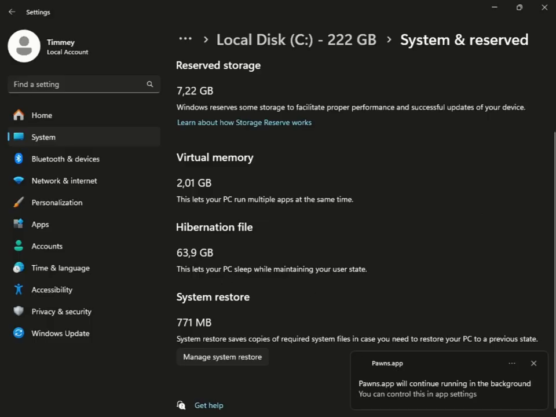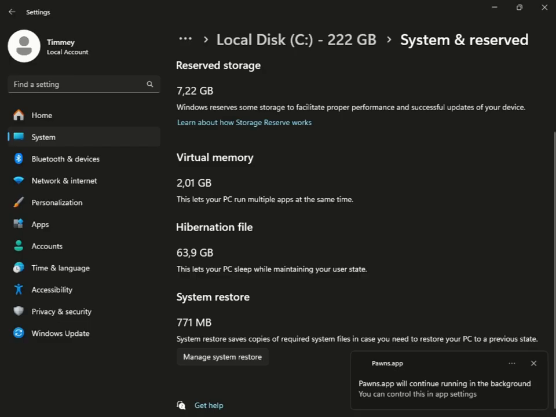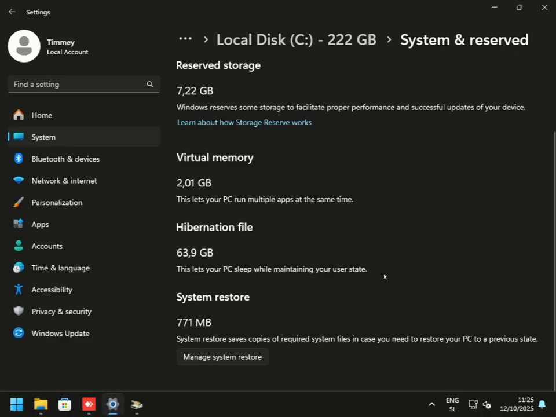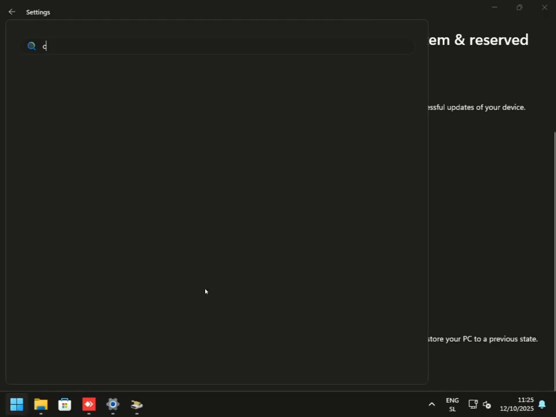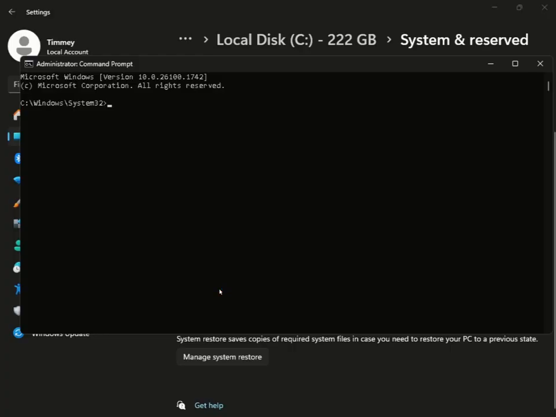Yep. Alright, let me open up Firefox and ask how to delete hibernation file, because I always forget how to delete hibernation file in Windows 11. Command prompt. Run as administrator.